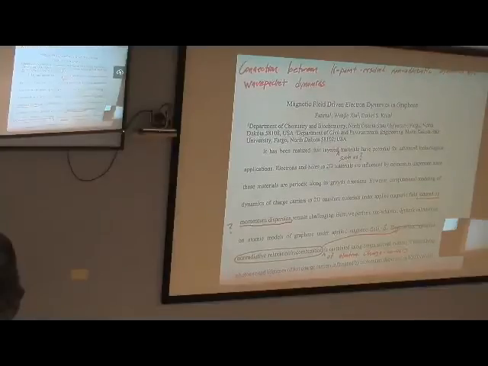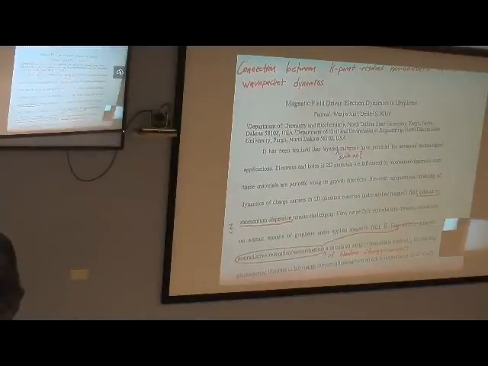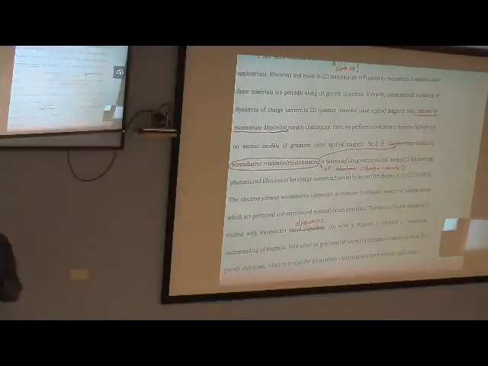A couple of other things we've noted, just working on the grammar to make some sentences clearer. And then I guess there seem to be two directions that you're going in in your abstract.